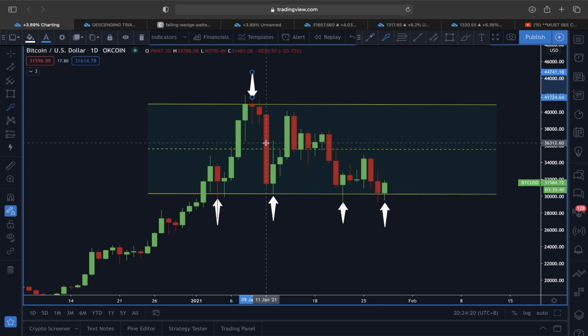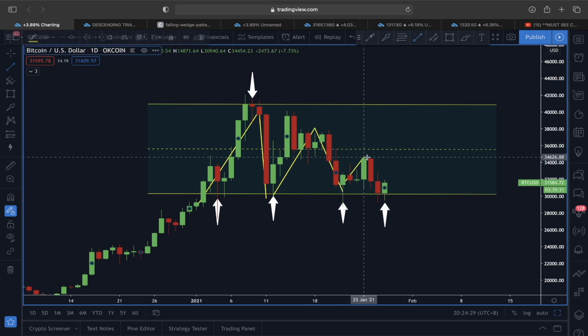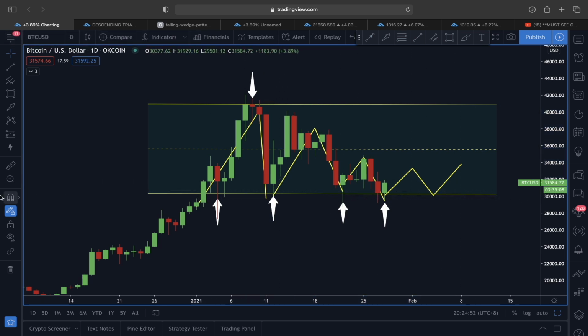Because if you remember my video, I talked about this Wyckoff's reaccumulation phase, and according to this Wyckoff, this here is more likely going to be some sort of a range bound type of market. There could be many fake outs and then still price holding its ground and continue its journey in an upper direction. This is what we talked in my previous video, because if you look at this lower line, not just only with this descending triangle scenario, right, this descending triangle lower line, but also with this parallel channel, you can see the lower line has been respected, which is around 29,000 to 30,000 price level.